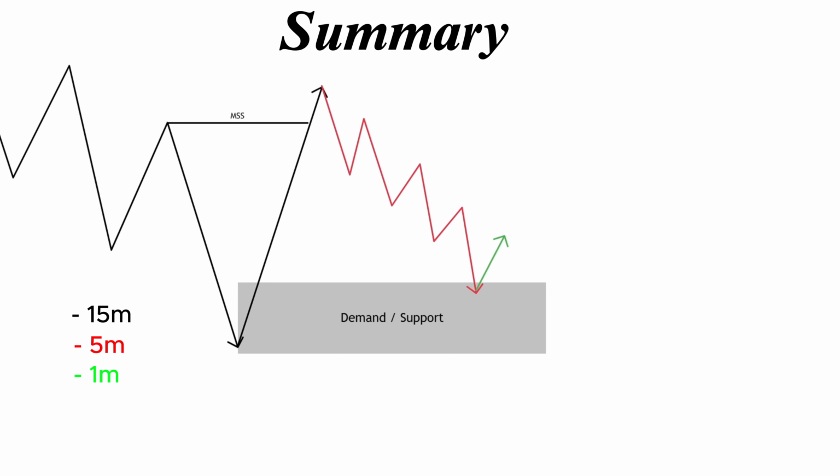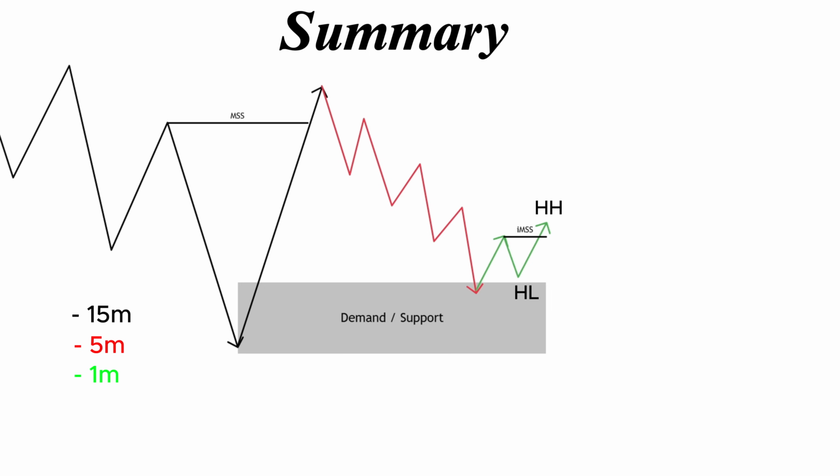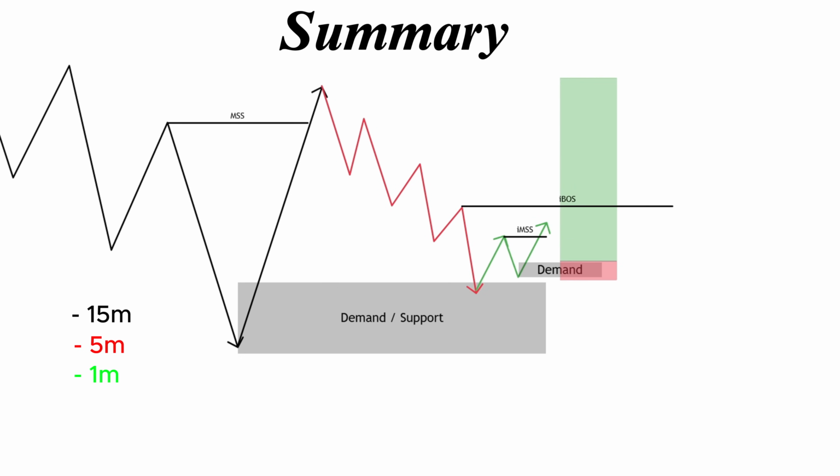So from the 5 minutes into 1 minute, then we want to see the market either taking liquidity from the lows with a wick and instantly rejecting back to the upside, eventually breaking the low time frame highs, or forming a higher low, which eventually can lead into breaking the highs. This break of the highs forms an internal market structure shift in this specific time frame. When we have that validated, we look for a demand zone in this specific time frame, and we look for buy-long setups, taking the market into either low time frame higher highs or high time frame higher highs, depending on your risk tolerance, but as I said before, don't go too high on the risk-reward ratio.